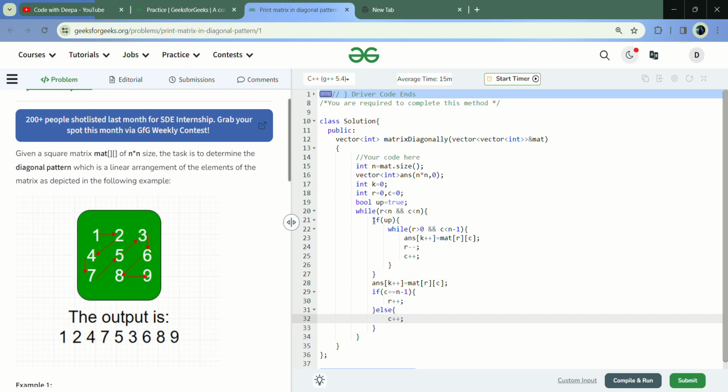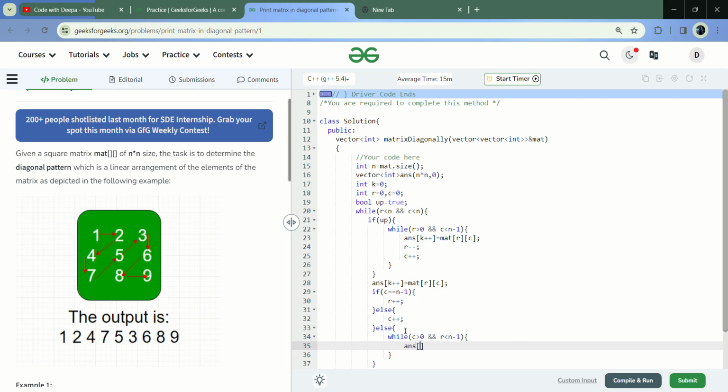Now this block is inside my if, and if this condition is not true, else I will run a loop for my column greater than 0, and my row should be less than or equal to n minus 1. Let us remove this equals sign. It should be less than n minus 1.